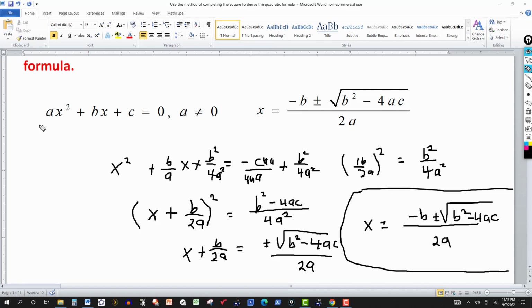So the only thing you have to remember is that you have to write it in this form: ax squared plus bx plus c equals 0. One side has to be 0. And then you just take the coefficient of the square term, that would be the a, the coefficient of the x, that would be the b, and then the other number, if there is one. If there's no other number here, that's 0. And you just plug those values in the appropriate places in this formula, simplify your radical, and you get your solution.